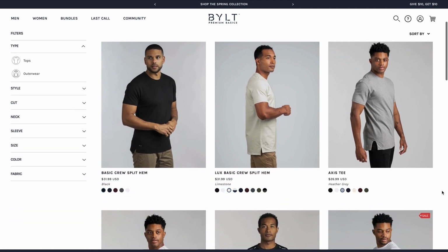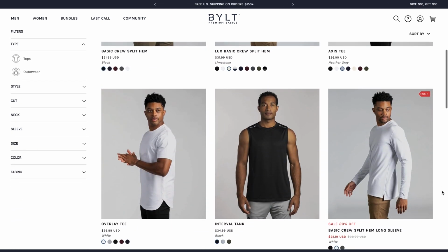All right, so I've done hundreds of brand reviews at this point, and you wouldn't believe how many clothing brands are shooting themselves in the foot because their product mockups on their website are just dust. Okay, they don't look good. There's something wrong with them. They look corny, they look photoshopped, they don't look professional. They just give you this feeling of just amateur hour, okay? And I'm not trying to hurt any feelings here, but this is the majority of clothing brands that I deal with.